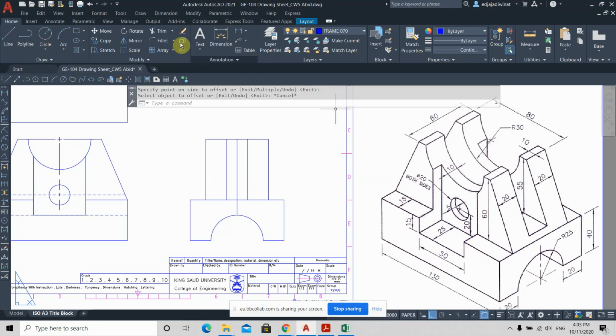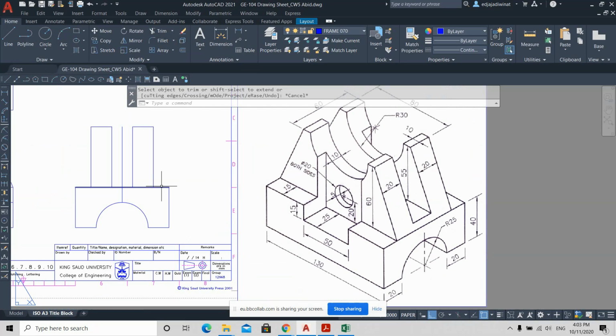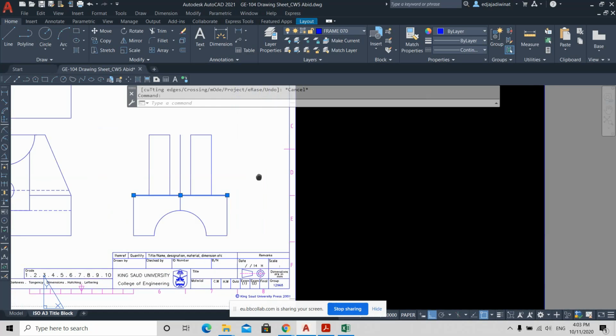Yes, yes. I think this needs to be trimmed. I will just trim that to avoid confusion. Now you see, actually you have a surface higher than the base here. This is the base, and you have the surface here, right? You don't know, oh yeah, actually it's 5 mm from the base.